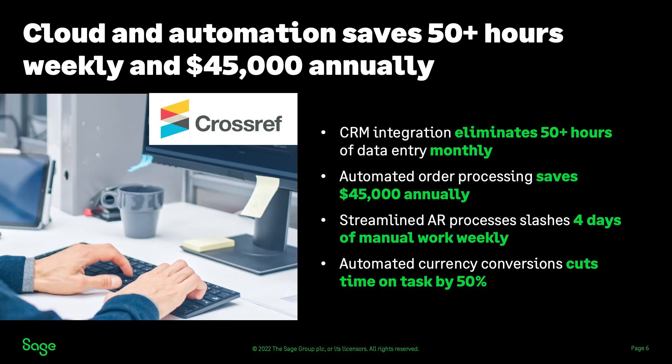Crossref is a global nonprofit publisher with about 5,000 scholar members. Before Sage Intact, they couldn't identify services to add or remove based on profitability, and the finance team was bogged down doing duplicate data entry and tedious Excel-based processes. With Sage Intact, the leadership team no longer bases its product strategy on opinions. They now look at actual revenue, expense, and usage figures for each product, and make more informed choices about which services to add, cut, or maintain based on their profitability.